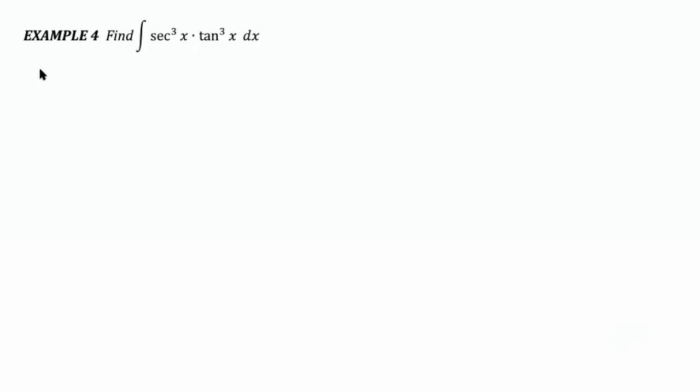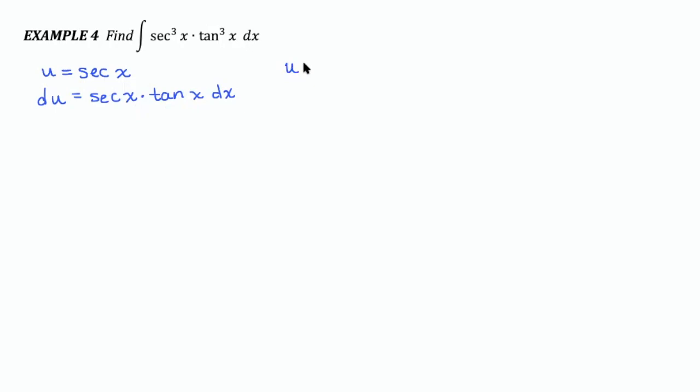Again, I would consider probably use substitution first. So I want to think about, okay, what was the derivative of secant? And you may not remember, but certainly you should be able to look it up, that it's the secant of x times the tangent of x. So once again, it seems like this could be relevant because just by letting u be secant, we introduce a tangent, which is part of our integral.